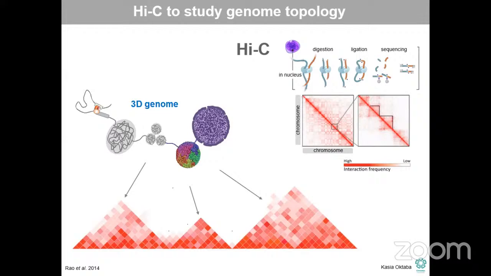And then there is a region where you don't have so many contacts. Red is a lot of contact interaction, and white is no contact. So we have these kind of triangles, and there are a lot of contacts here, but then there are no contacts, and again another triangle that is smaller, and so on. And then we start taking all this information and building it into how this represents what is really in the nucleus.